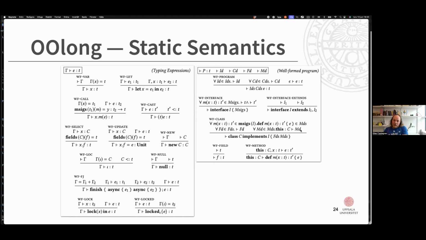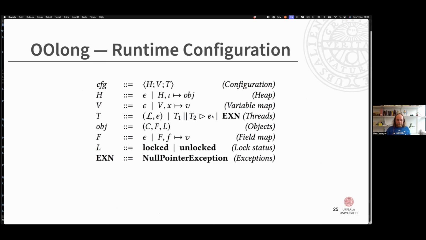And method definitions also have to be well-formed, and they are well-formed if their body is well-formed under an environment that maps this to the corresponding class and the parameter to the parameter type. So things that will make sense if you looked at semantics before, even though this is now in an object-oriented setting rather than a functional setting.